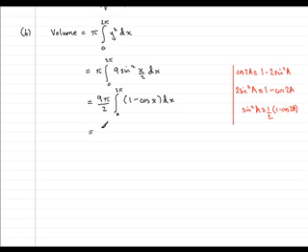So we have our constant out the front, 9 pi over 2. We're ready to integrate, so I'm going to put some square brackets here. And the integral of 1 with respect to x is x. And the integral of minus cos x with respect to x is minus sine x. So that goes in like so. And we have our limits from 0 to 2 pi.